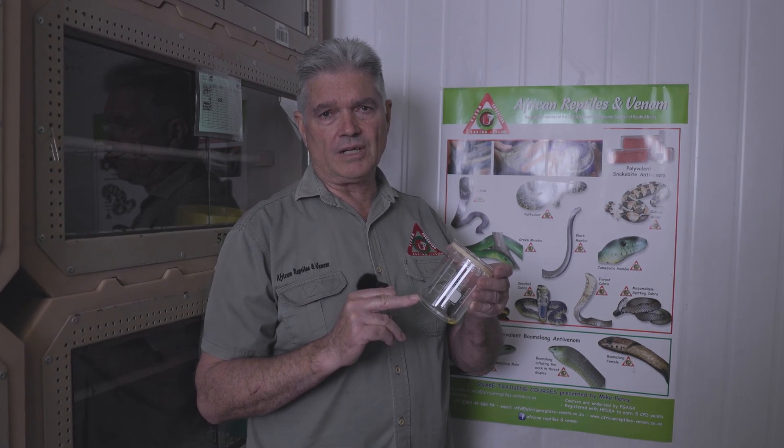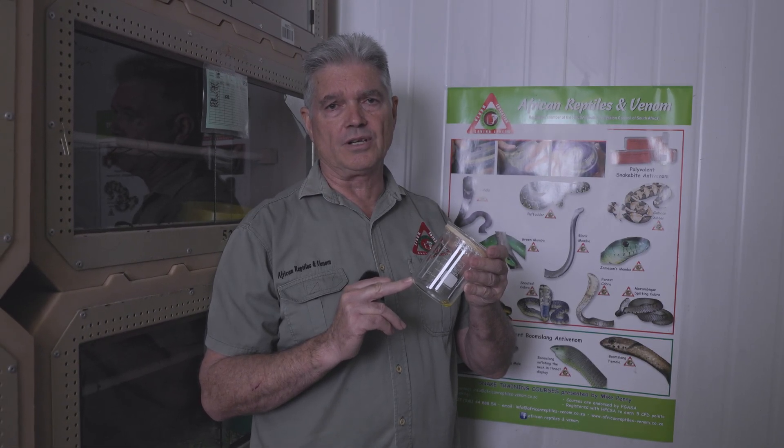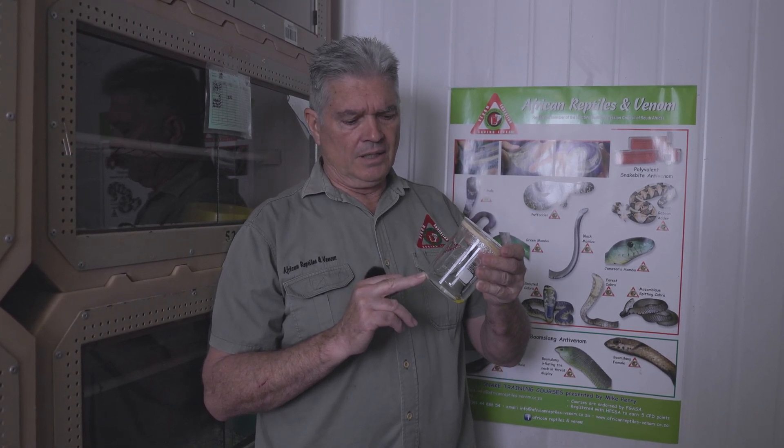For pressure bandaging you need help — you can't do it yourself and then transport yourself to a clinic or hospital. Pressure immobilization has two components: firstly the correct pressure, and secondly complete immobility. So pressure immobilization is a group activity — you're the mannequin the group is going to work with. The other method of slowing neurotoxins is a BB cuff, which we've used successfully with a mamba and a cape cobra bite. It gives a two-hour window to get to hospital. At the hospital, the antivenom is first infused, and once the antivenom has gone in, the BB cuff is then slowly released. The body is already full of antivenom in the circulation, so as the venom gets released from the bite site, the antivenom is already there to neutralize it. In both cases — the black mamba and the cape cobra bite — the patient was discharged the next day.